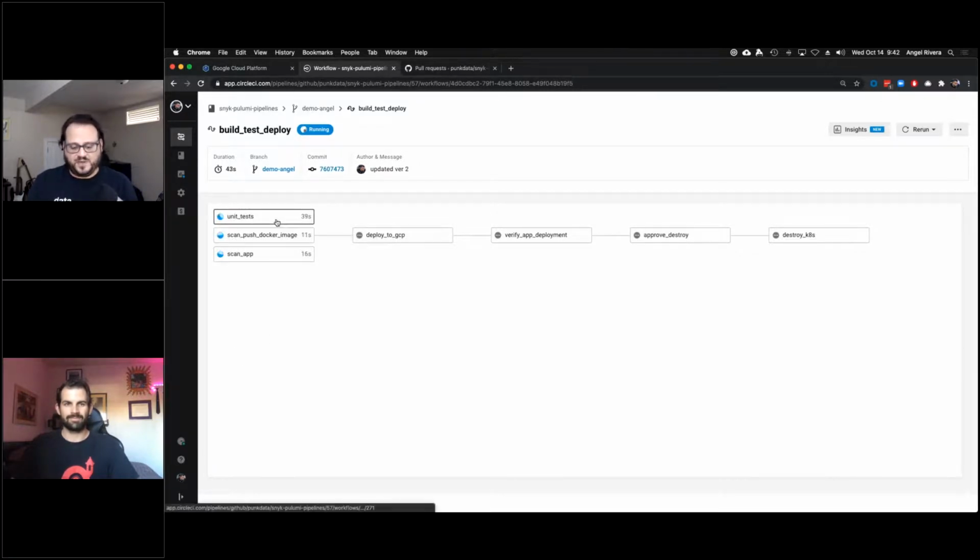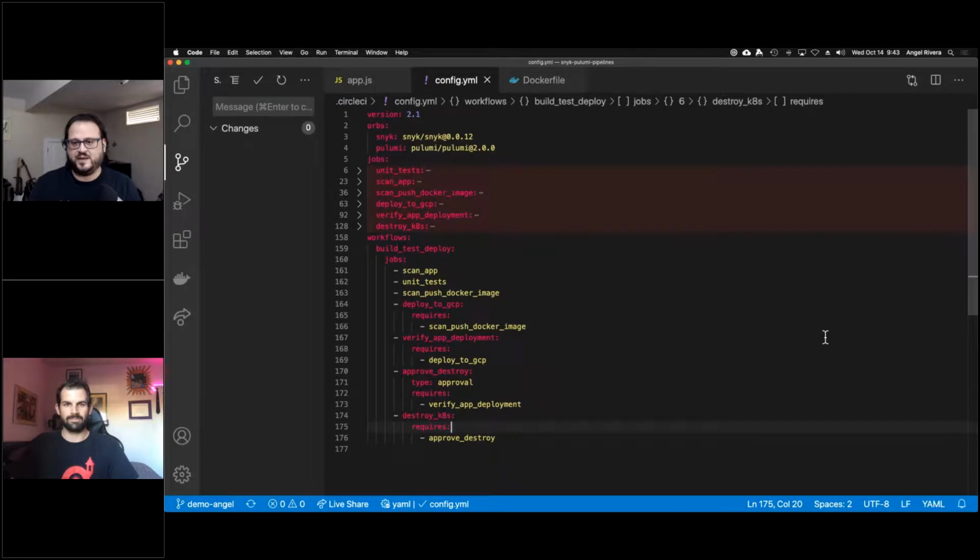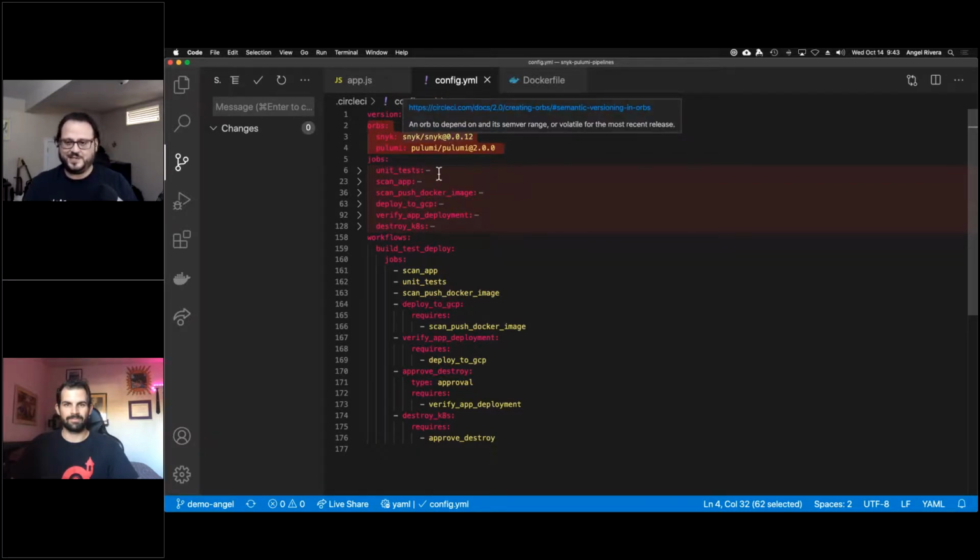So while this is happening, let me just jump back over to the code and show you what that looks like in the CircleCI configuration.yaml file. So this is where my pipeline is defined. I have all the jobs here, right? So the first thing I want to show you is the orbs. What I've done here is basically an include statement. As I mentioned, we have orbs sitting in a registry online, and we have our partners Snyk and Pulumi. We're using their products in our pipelines, and this is how you can easily implement these things.